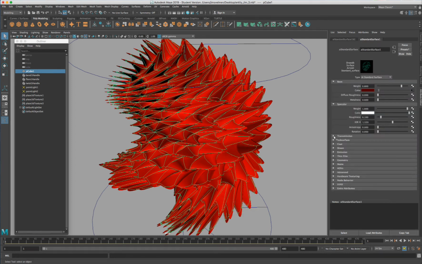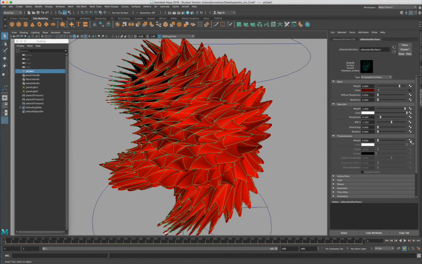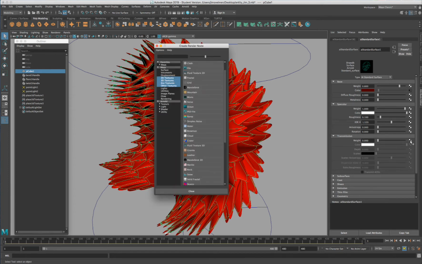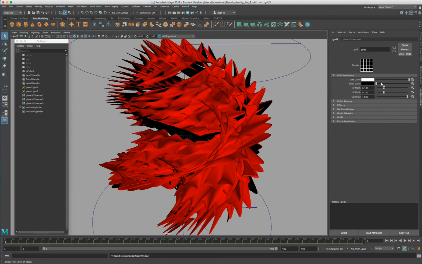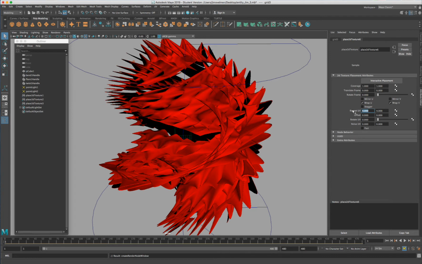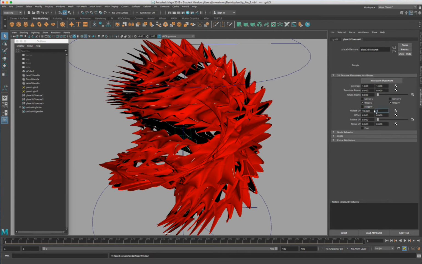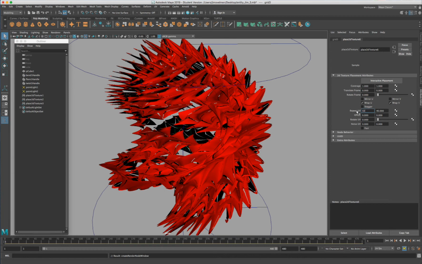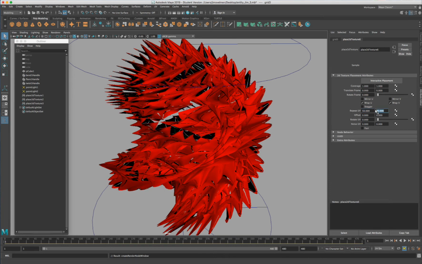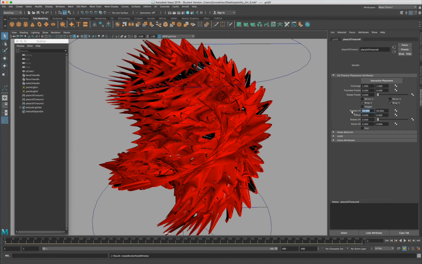You recall that this is in transmission on the Arnold standard surface, and in weight we're going to click that icon, and here let's put grid, and I'm going to leave it black and white, and we're going to do some repeats. Maybe let's see what 50 looks like. Let's put that maybe back at 30 to start with for the repeat UV.